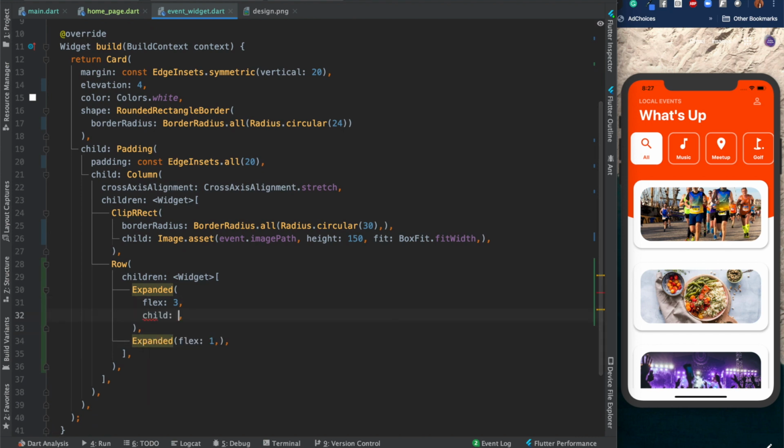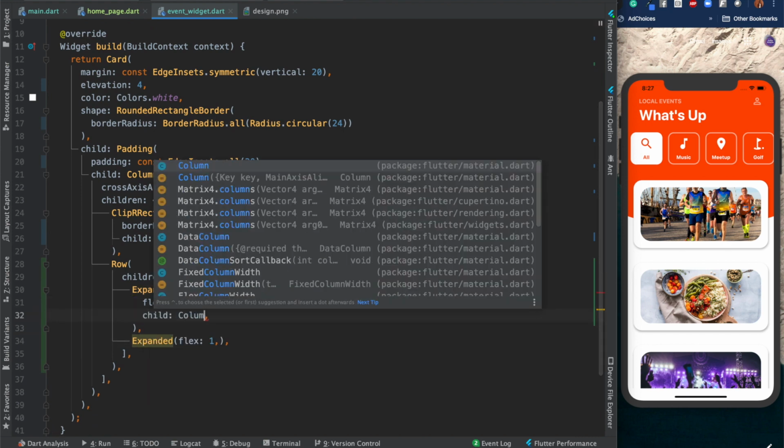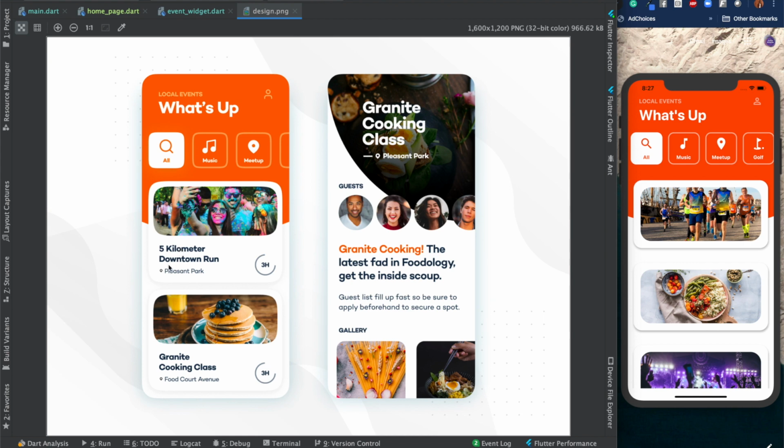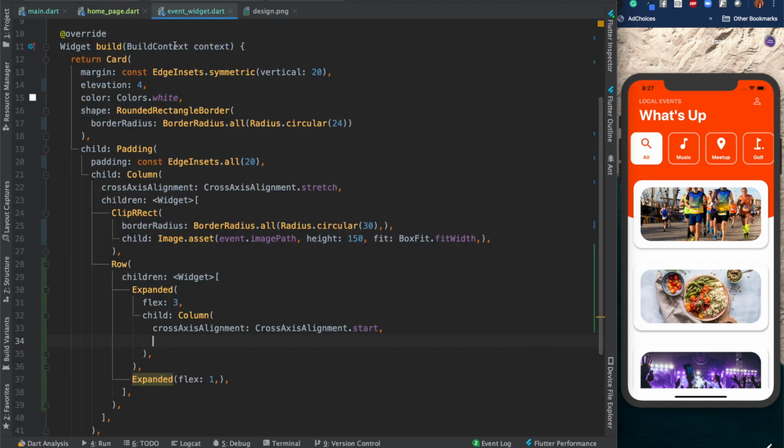So in the child, I will be taking a column, of course, and the column will have 3 items. So let's add this first. 3 items means 1 SizedBox and a second item, and this itself is a row, right, with the icon and the text. So first of all, it will be a text.